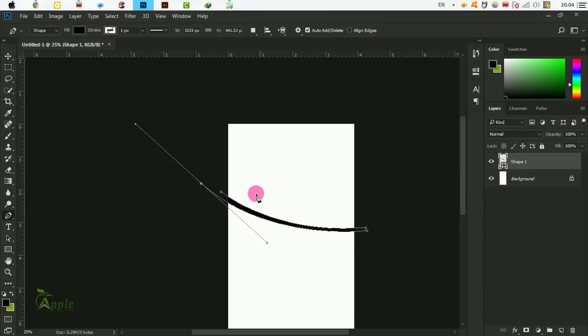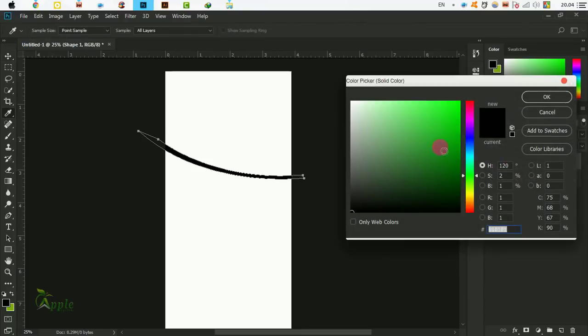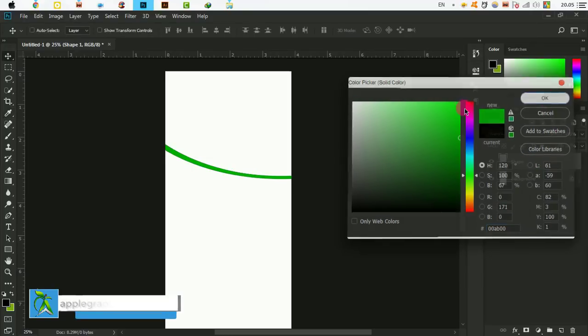Okay, looking pretty good. And select the move tool and double click here to change the color from the color picker. I want to set it this type of green.